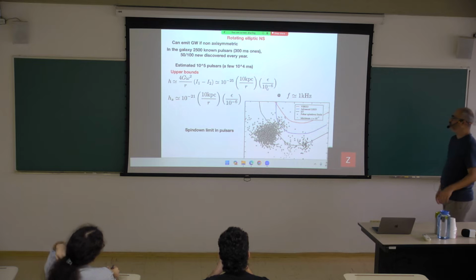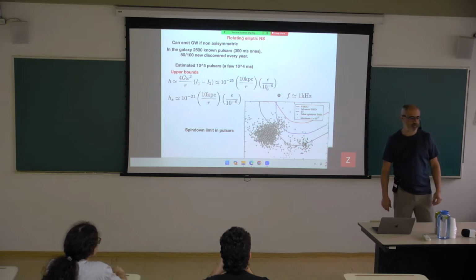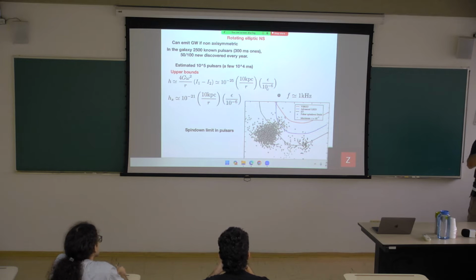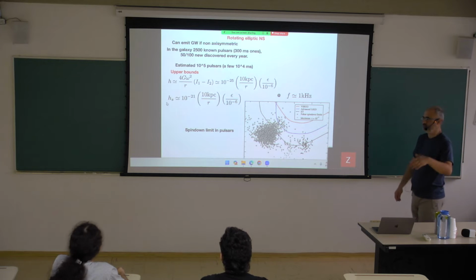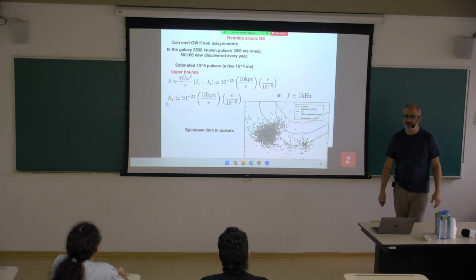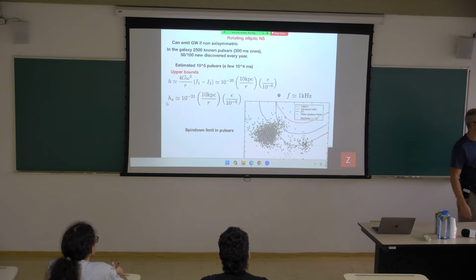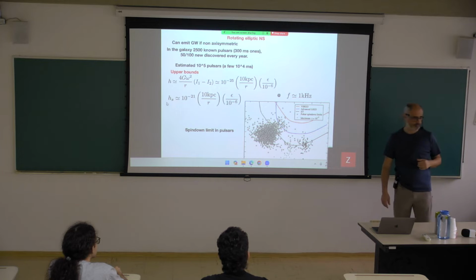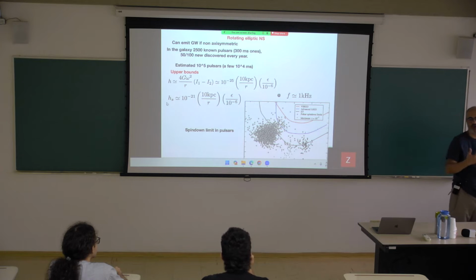So for a typical pulsar, at a typical galactic distance of 10 kiloparsec, the dimensionless value of a gravitational wave is 10 to minus 25. And then we translate it into strain. We just have to multiply by the square root of the observation time. So let's put 1 year, which is a bit more than 10 to the 7 seconds. And so basically, you get to this number for the strain, 10 to minus 21, for an ellipticity of 10 to minus 6, which is an upper bound. This is, if you want, a theoretical upper bound.